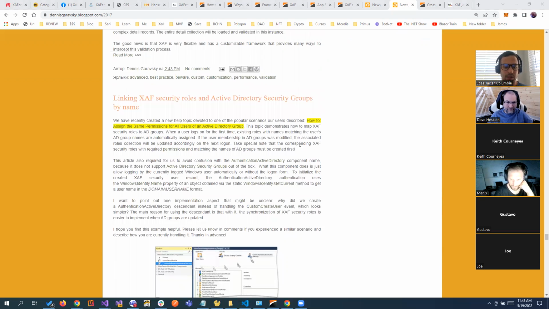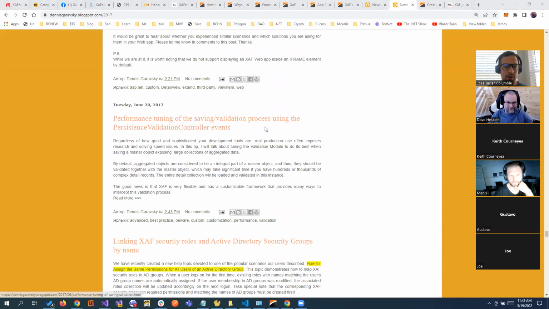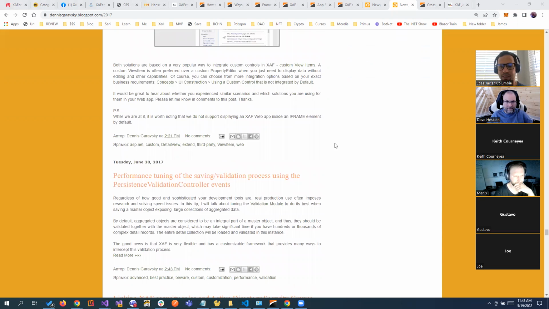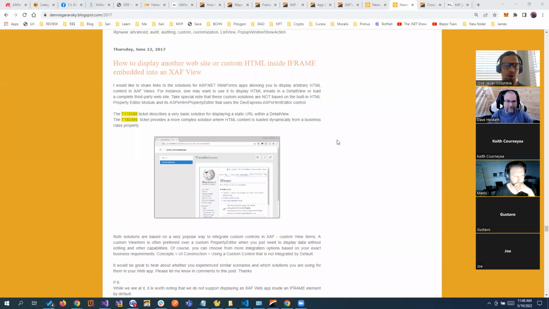Okay, Active Directory validation, performance tuning, all of those appearance and validation. Sometimes they need to do some queries to check if the user has permission, if this is required. So this is a way to go about that.